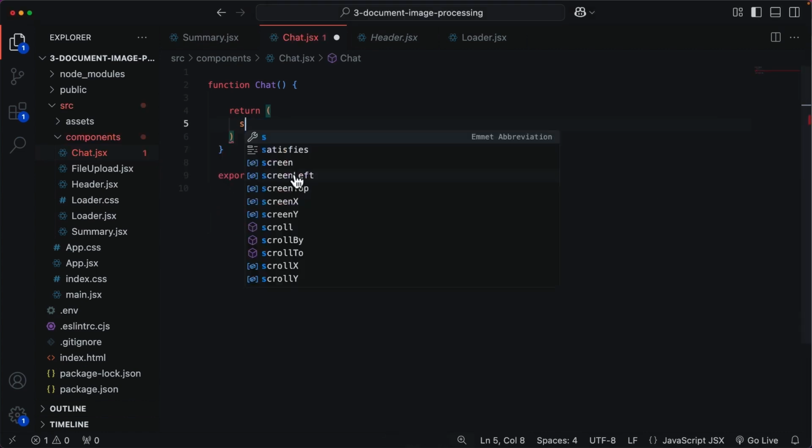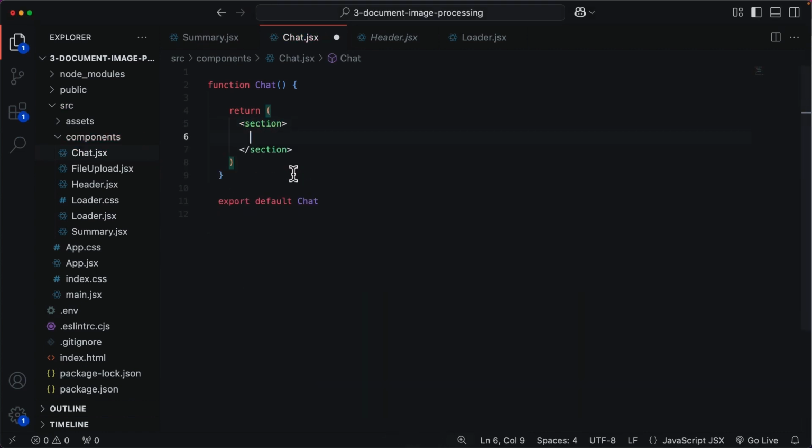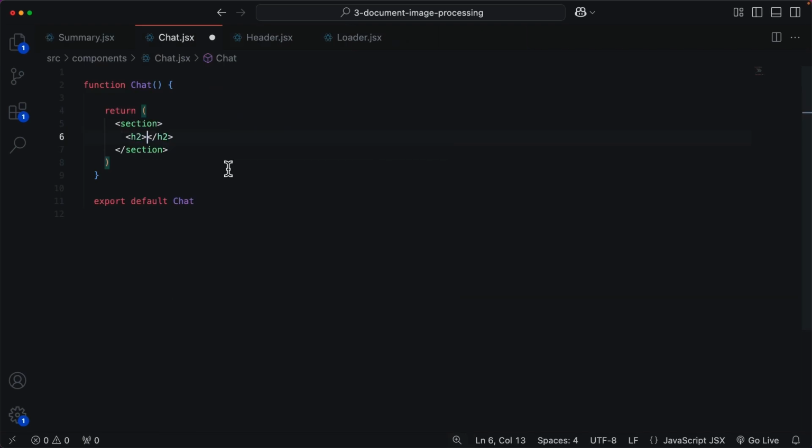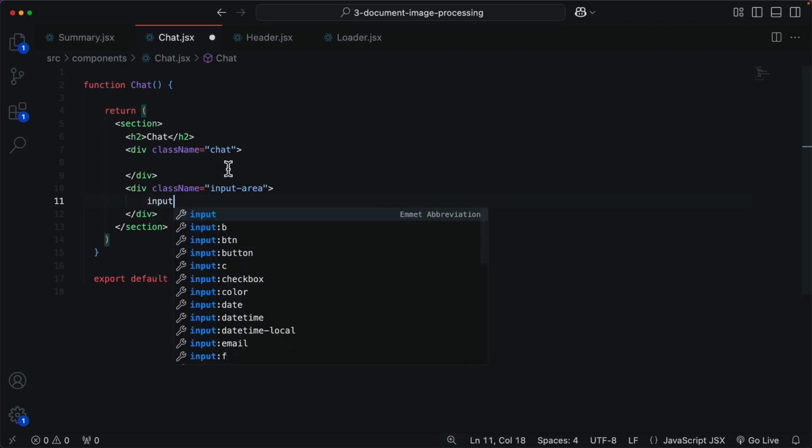Now here, let's start with a section. Let's add an h2 and call it chat. And add an element for the chat. In the end, we can add an input area with a text input inside.